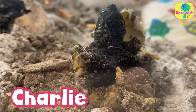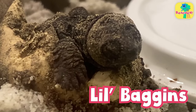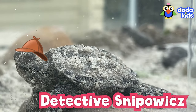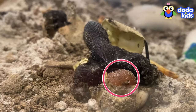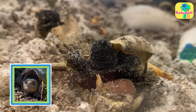There's Charlie... Snappy... Lil Baggins... Sunshine... And last but not least, Detective Snippowitz! Baby turtles have a yolk sack on their bellies when they're born. That's what feeds them for the first couple of days until they're ready to crawl on their own four feet. It's a little gift from their mama.